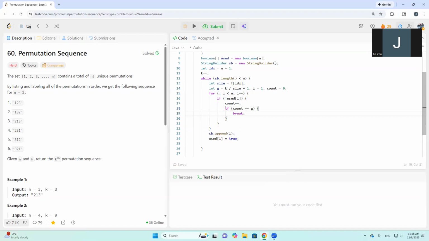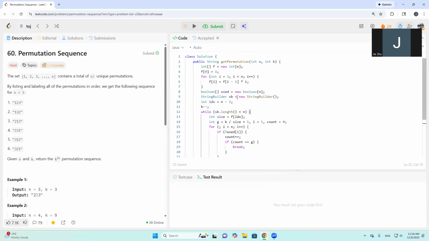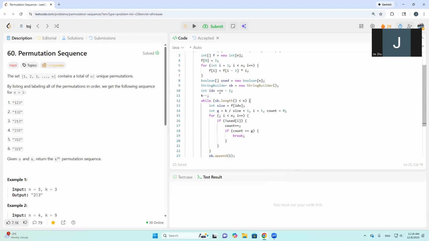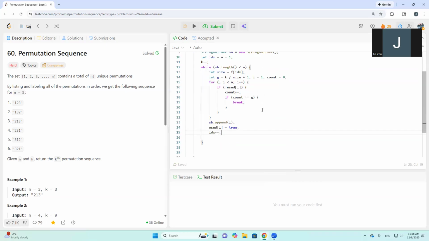We just break. And also we need this index to decrease by one, right? Because every time we go to the next layer, our subtree will be factorial the size. It is from n minus one, n minus two, so this index should decrease by one, right? So in the end, just return string builder to string.